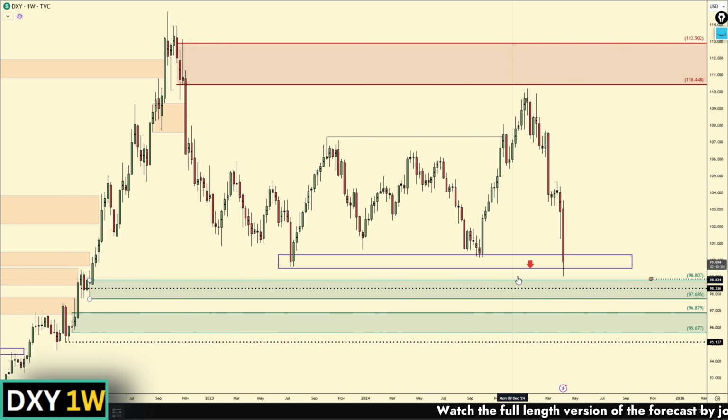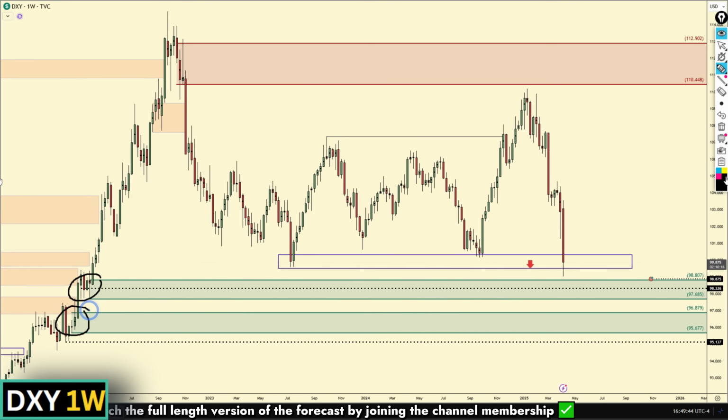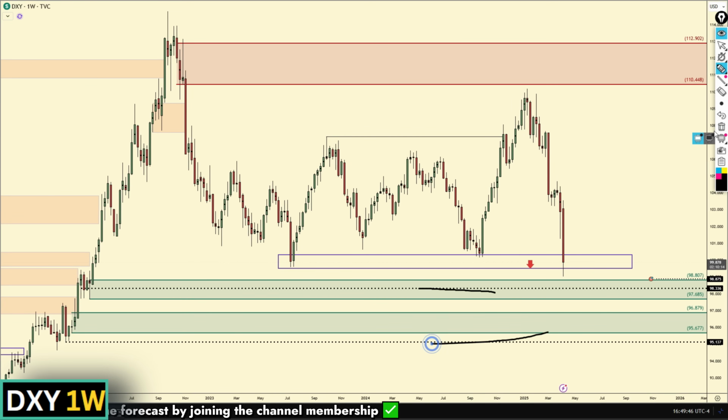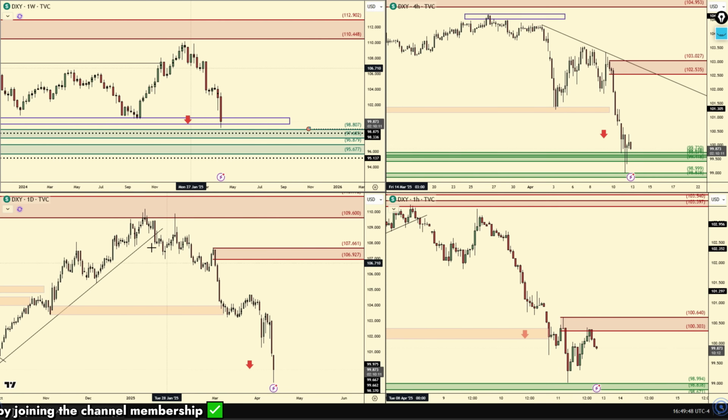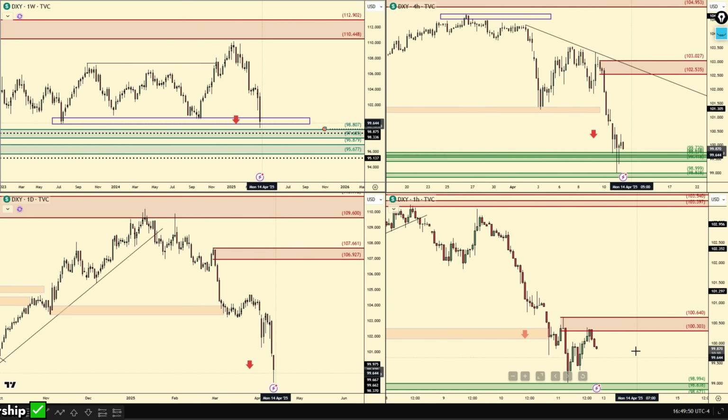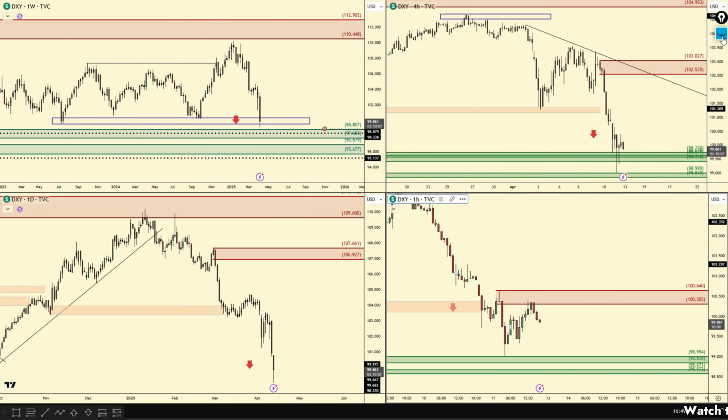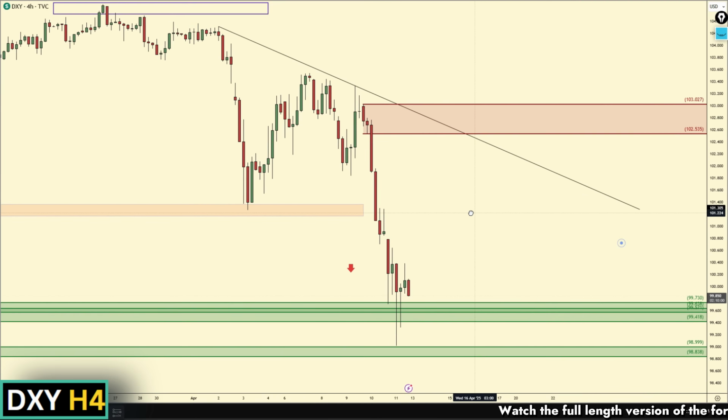Now, with that being said, what do we need to monitor? Well, we need to monitor both of these weekly demand zones that are inside of the overall monthly demand. We should also be monitoring the monthly chart to see when we contact the monthly demand. And we also want to monitor some of the 1 hour and the 4 hour downward trends to see if we can continue to go down.